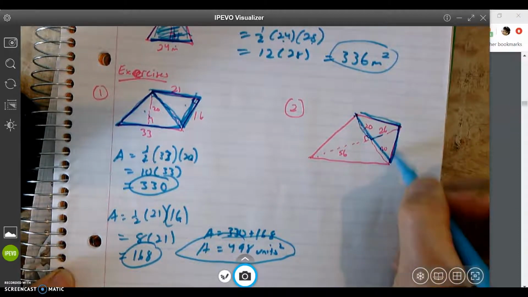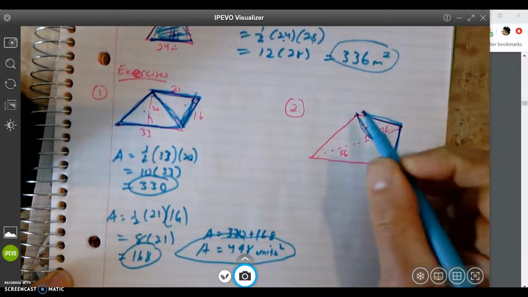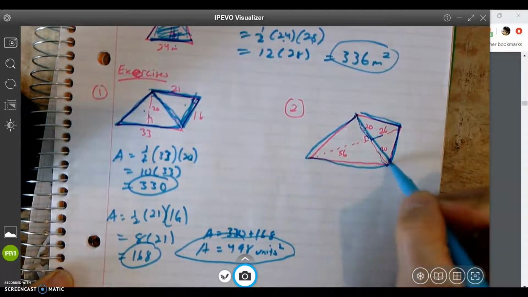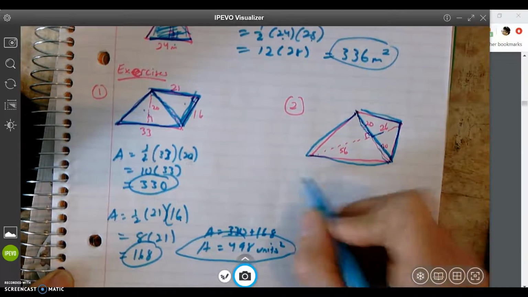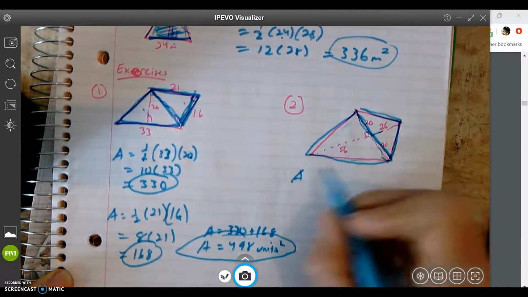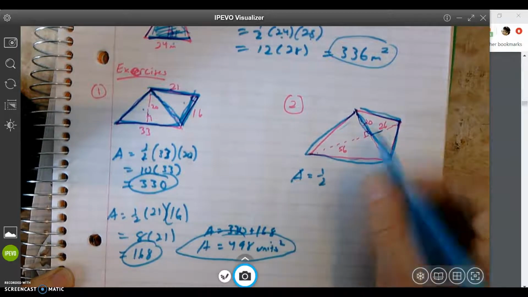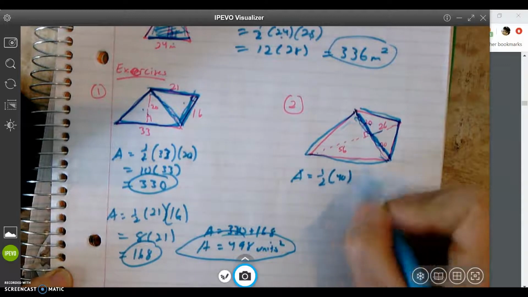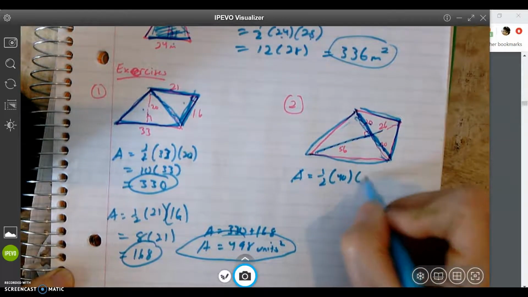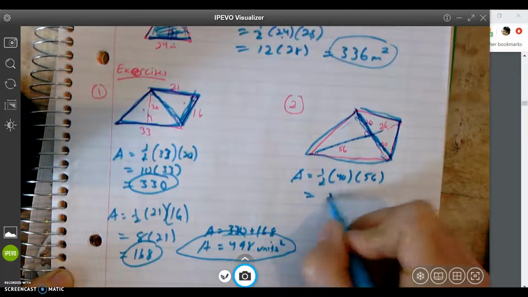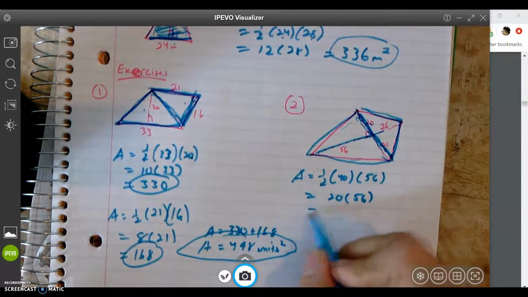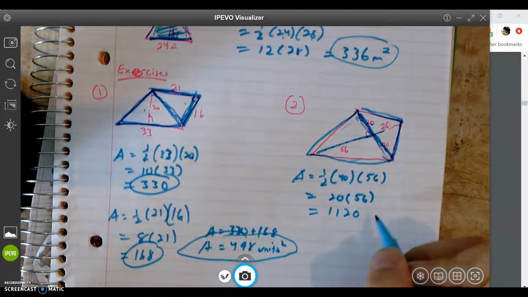Save some time. So here's 1 triangle here. See, I'm tracing it, this top of the, we call this a kite, I guess. And then you have this triangle I'm tracing here, the bottom. So let's do this bottom one first. So area equals 1/2. The base is this. So it's 20 plus 20, which is 40. And the height is here, which is 56. So half of 40 is 20. 20 times 56 is 1,120 units squared.